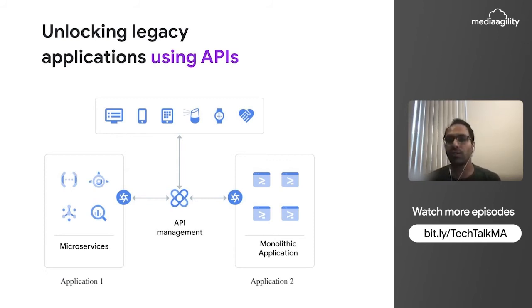So you just have to define a kind of YAML file. If you want to infuse some logic at the API layer, you can also define that logic either using JavaScript, or using a Python script, or even using a Java program. So you can alter the response from this monolithic application and present it in a different way.